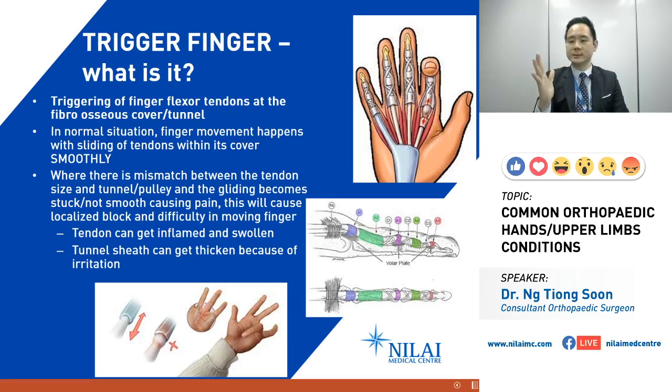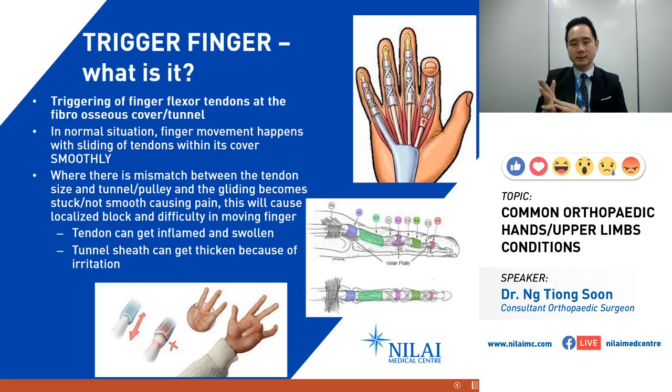How frequent is this? Out of 100 people, about 2 to 3% will have this, and this condition is more common in diabetic patients. In diabetic patients, they can even have multiple fingers with trigger fingers. Women are more affected than men, and usually this condition happens in patients 55 to 60 years old. All fingers can have this problem, but the commonest fingers that will have trigger finger are the thumb, ring, and middle fingers. All right. Okay, this is the severity classification. It can start from a very mild condition and up to grade 4, which is very severe.